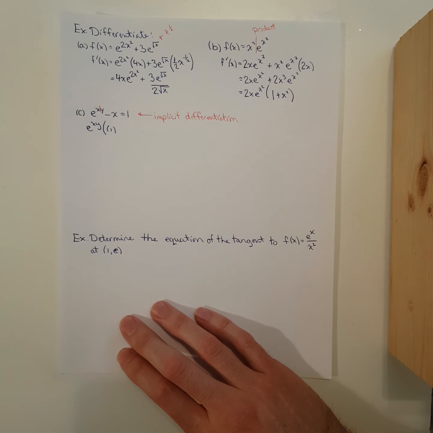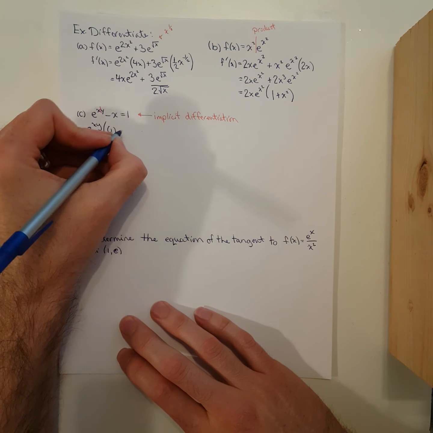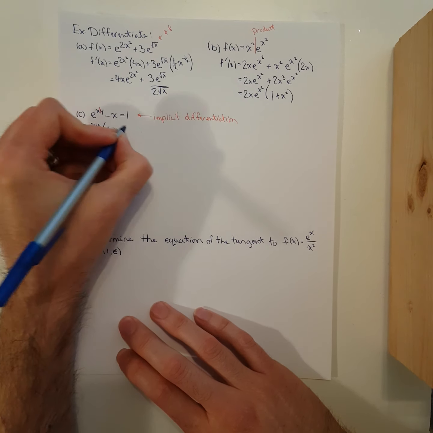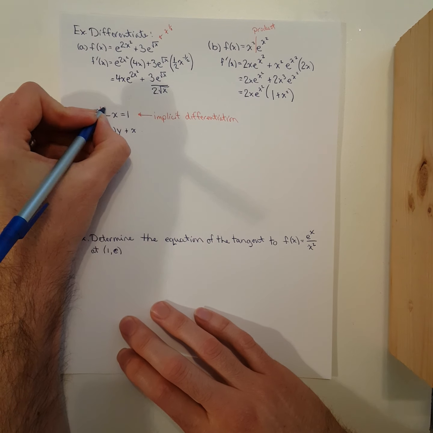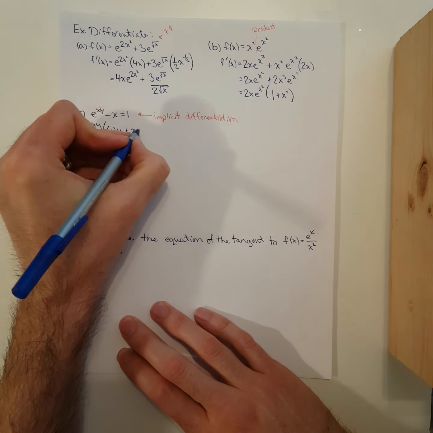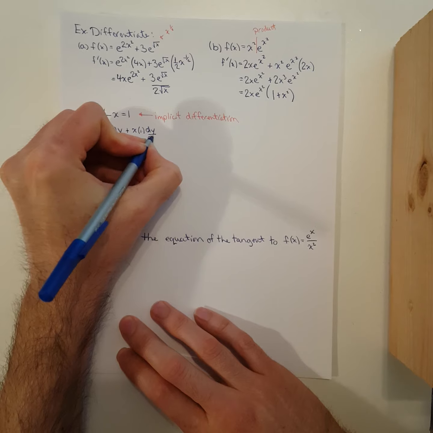Once you get good at this, you don't need the 1. I'm going to say derivative of the first is 1 times the second function is y plus the first function x times the derivative of the second function. The derivative of y is 1 multiplied by dy by dx.